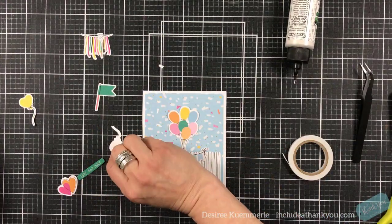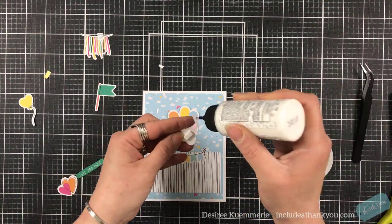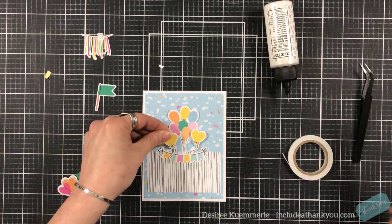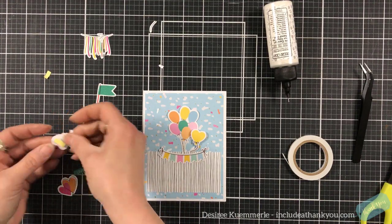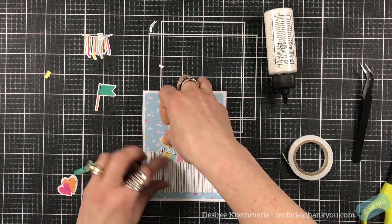I'm going to add some dimension to these by putting a foam square in behind and a little bit of glue on the bottom coming out of that bottom piece of pattern paper as well. And I'm going to mirror that onto the other side, since the die cuts are the exact same, to make it look a little bit different. I'm just going to put it on an angle and I've cut it to be just a little bit shorter.